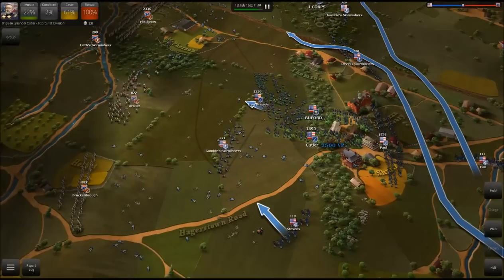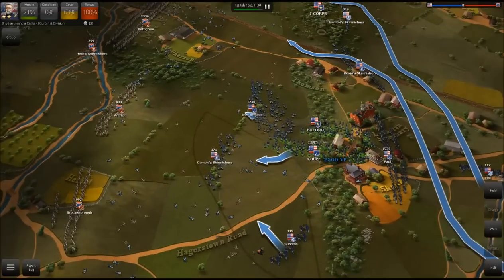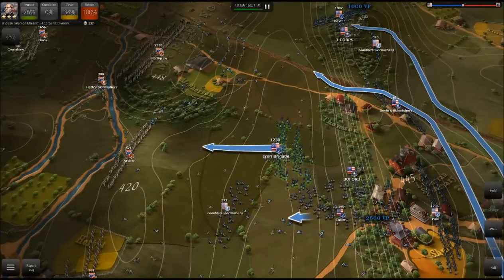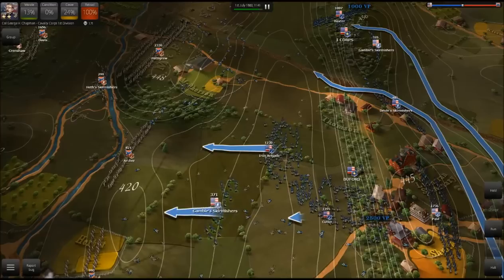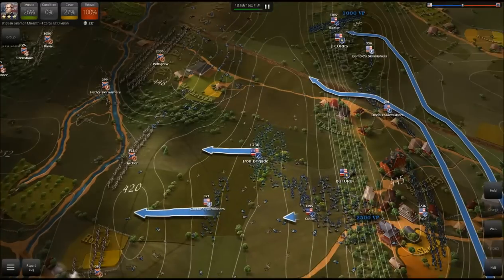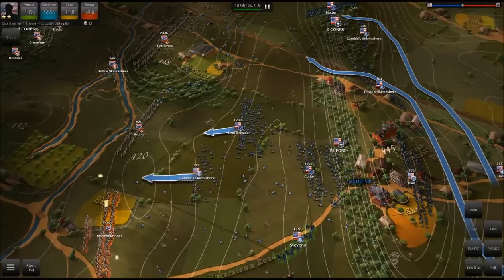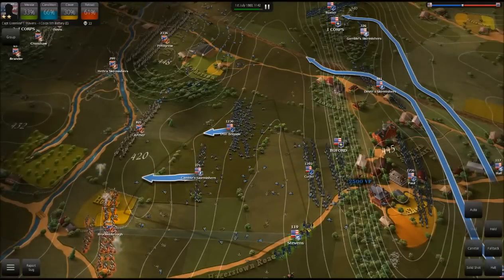Looks like Iron Brigade is sort of just going off on their own to deal with Archer. And you know what? I don't think I mind, especially if we have an uphill advantage here. And it looks like we do, especially up here on this hill. Although we may come into contact with Brockenbrough's brigade, so we need to be a little careful. And let's actually switch over here.